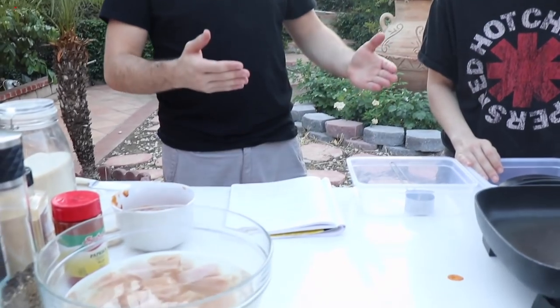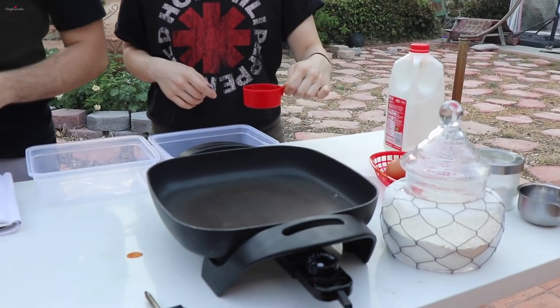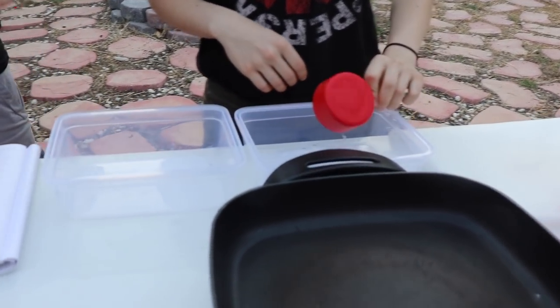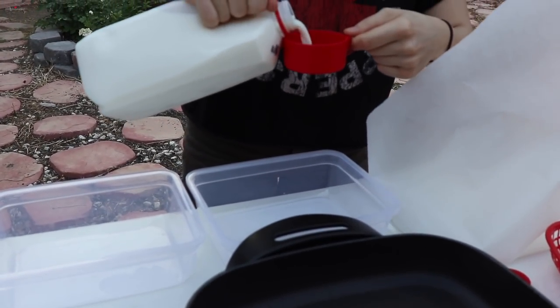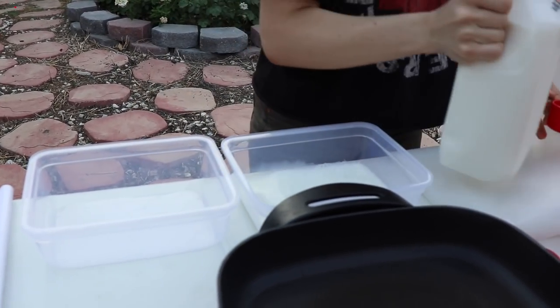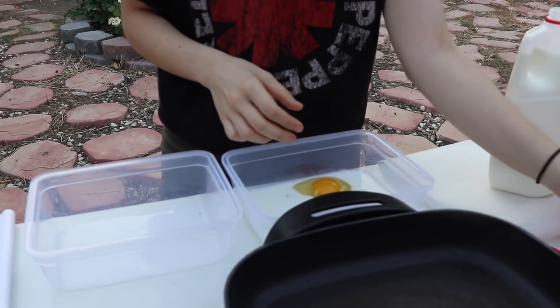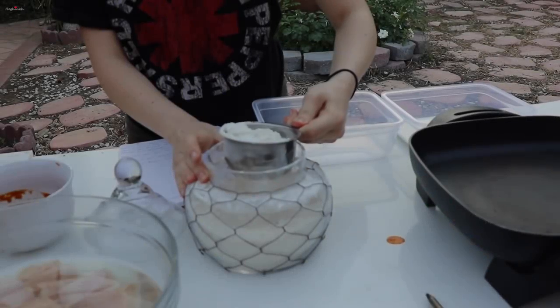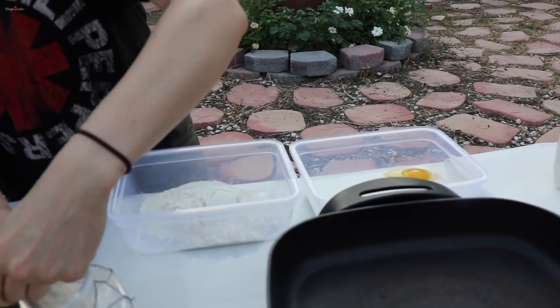Okay, now what do we do, Lily? Now we're going to get started on the breading, which is going to be, for the wet ingredients, a half cup of water, then a half cup of milk. I'm going to get a spoon. Yeah, thank you. And one egg. And you're going to mix that up, but I don't have a mixer at the moment. For the dry ingredients, it's going to be 2 cups of flour, which we have right here. And this is for the bread.